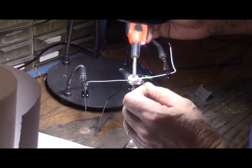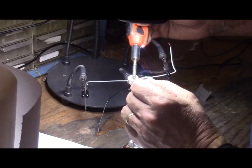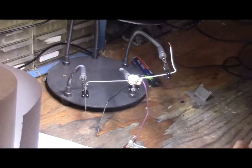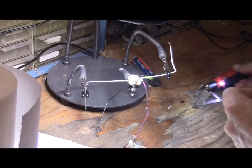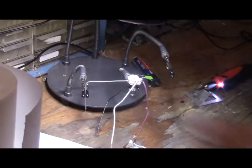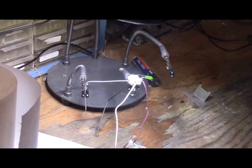So, 57th time around the block, I realized I can do this. So, here we go. Then, that's nice. You may notice I brought a third hand in here to hold that wire. I can't praise this thing enough. It has made my life so much easier. It is not even funny. Now, this is the hot output, and it needs to go the same place the purple wire is. So, let's melt that down and poke it through.